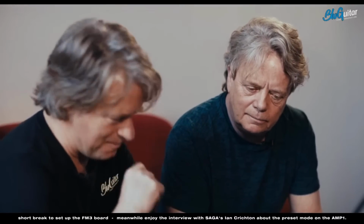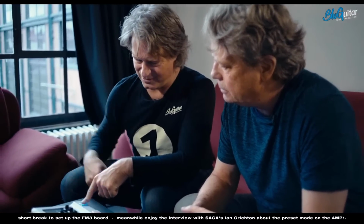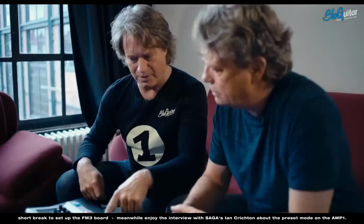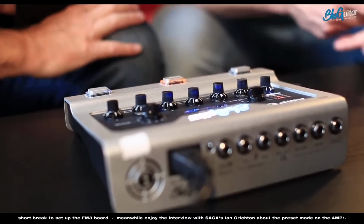So to go back, we have to do the same thing. This is kind of press down while switching it on, and now I can go back for the regular stuff. Which settings would you like to have on the switches?